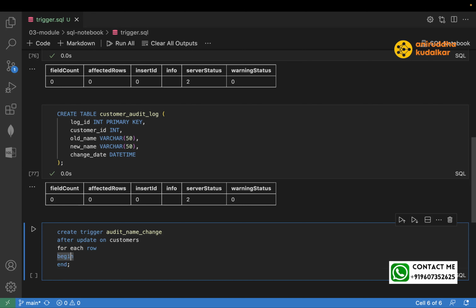Here we need to write the if condition. Remember that if conditions can be written in the PL/SQL block.